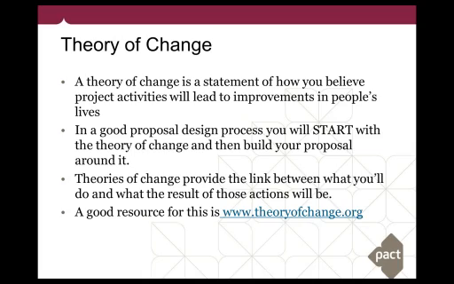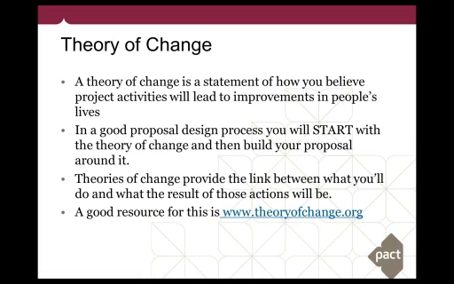M&E plans can also help you claim success. If you've defined what it means for your project to be successful in your M&E plan and determined how you're going to measure it and demonstrate it, then you can use the data from that later to promote your project, put it in further proposals, send it to external audiences, or just talk about it internally.